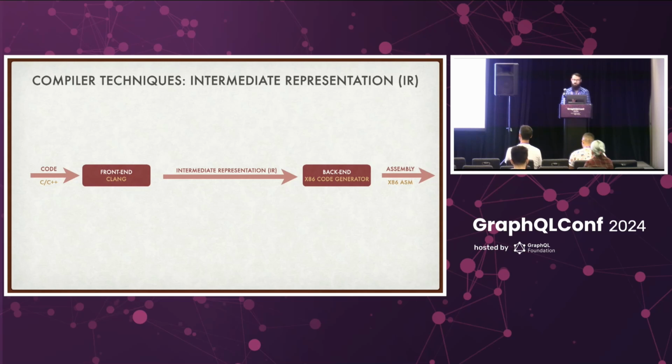But that's not all. We can also add new backends and thereby support multiple hardware platforms such as ARM. So we can take the intermediate representation, create a new backend, the ARM code generator, and generate ARM assembly from that. So taken together, this avoids the combinatoric explosion of each programming language needing a custom implementation for every hardware platform. There's also another very cool option that this intermediate representation unlocks as well.